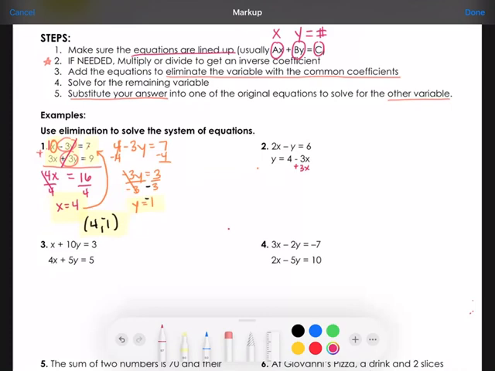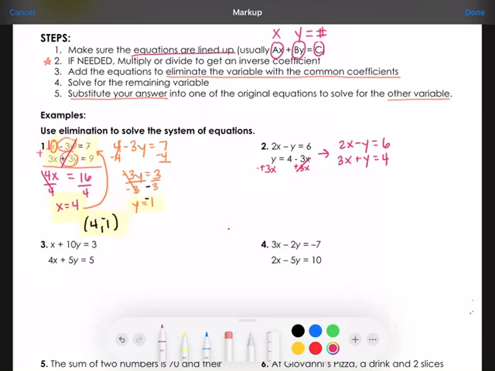So what I need to do actually is move the 3x to this side so that it's on the same side as the y, and I'll be left with just 4. So I'm going to rewrite this completely. The top equation 2, it's going to stay exactly the same. And when I rewrite this one, I'm going to put the 3x first so it's lined up, plus y equals 4. Now they're lined up, and I want to pay attention to see which variable is going to get eliminated here.